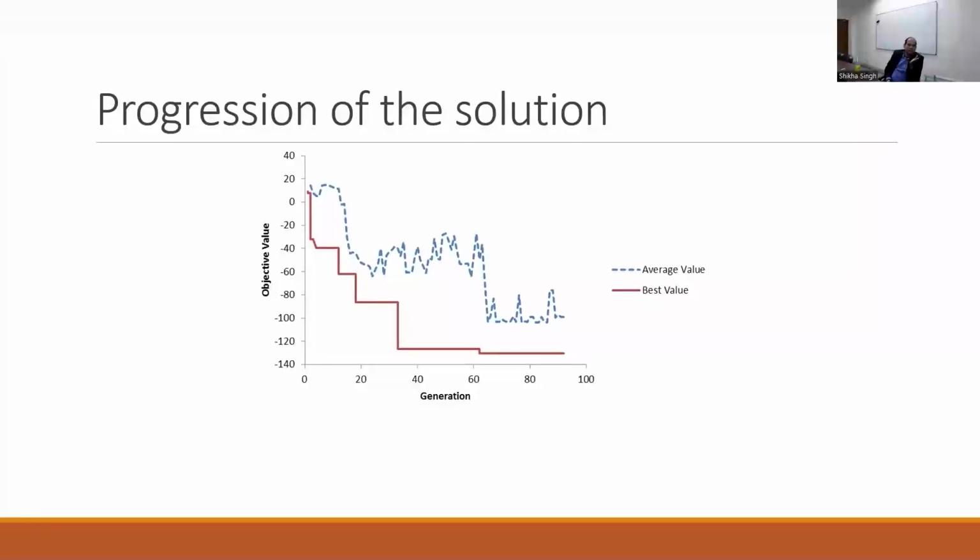And then the other thing is that when you're looking at the progression of solutions, sometimes it's better to look at the average objective function value of all the solutions in the population as opposed to the best, because here the best is moving very well. Sometimes you can get lucky and find the best solution right at the beginning, and then you see the best solution didn't move at all, even though the genetic algorithm was working. So an average value is a good indicator of whether the solution is progressing. So if you see after many generations that the average value has started leveling out, that's maybe the time to stop.